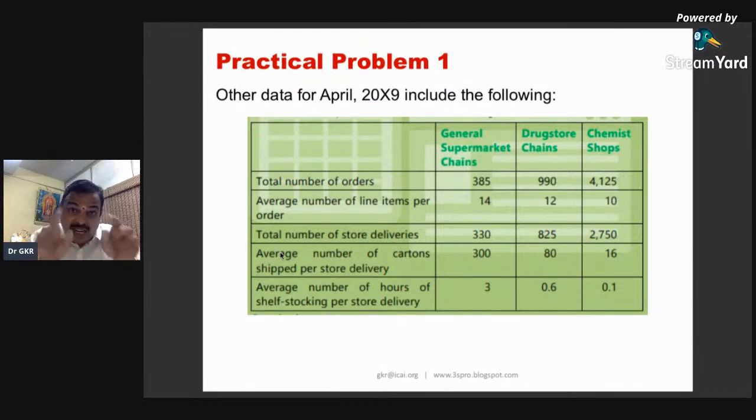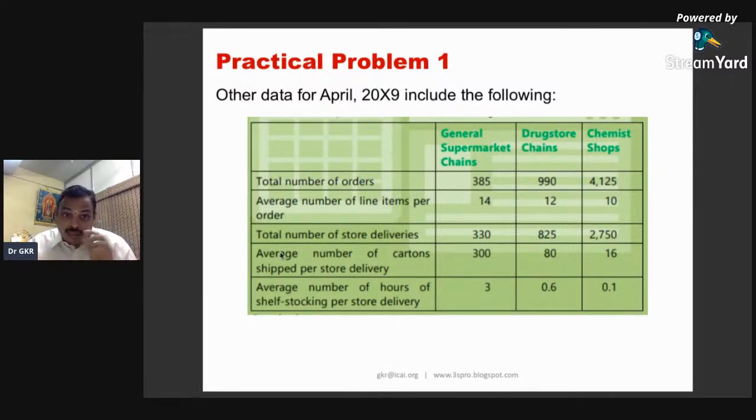Collecting this data is very, very important. Each and every number collecting will take hours and days and weeks. Please remember this. They have given it to you like a platter, like a tandoori platter. It is very easy for you to take and just eat, but it is not that easy to arrive at these numbers.